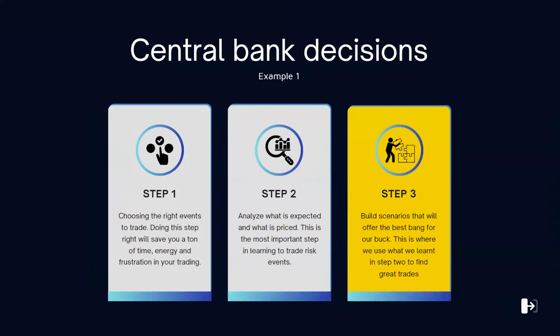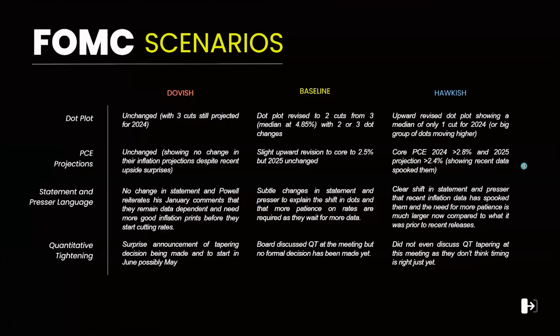We looked at the rate expectations, what is expected from the statement, what is expected from the guidance. Then we could do our scenario planning, building out the scenario we wanted to trade. Now, this was an example of our scenario planning that we did for that FOMC. We knew that consensus was looking for the dot plot to shift from 3 cuts to 2 cuts, which gave us a very simple trigger for both a dovish and a hawkish side, right? If the dots remained unchanged, that would have been a punchy dovish shift versus market expectations and what the markets had already priced in, especially for the dollar at that time.